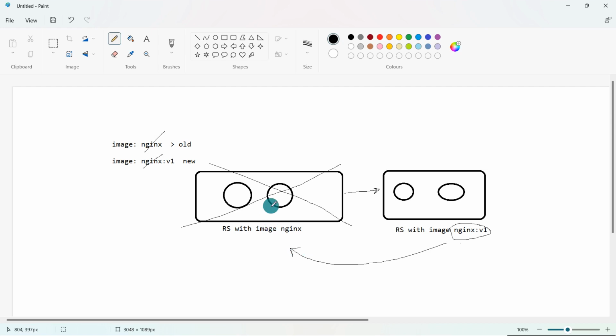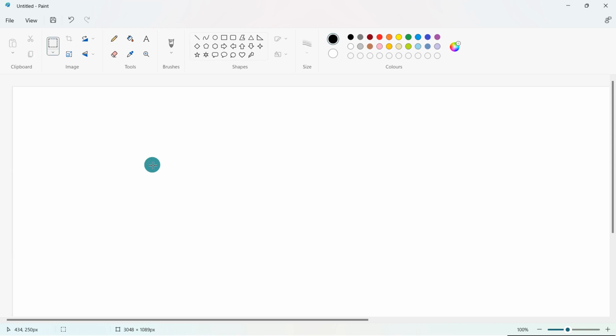As we don't have the previous replica set, since we deleted it, we have to again create a new replica set with the nginx image. So there are a lot of manual things over here, in case we have to upgrade or downgrade our environment or our application. That's where deployment will help us handle everything smoothly.